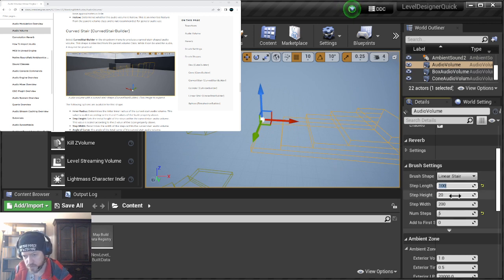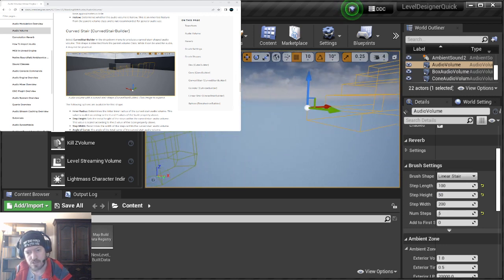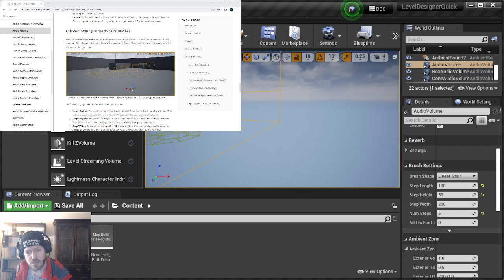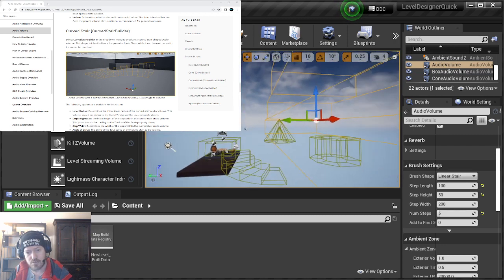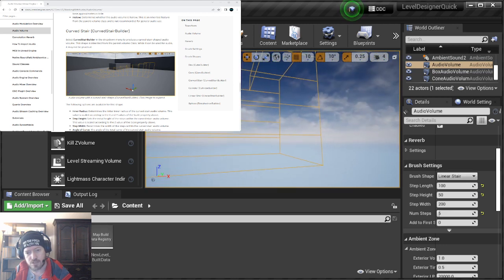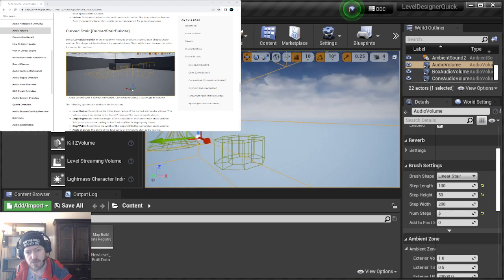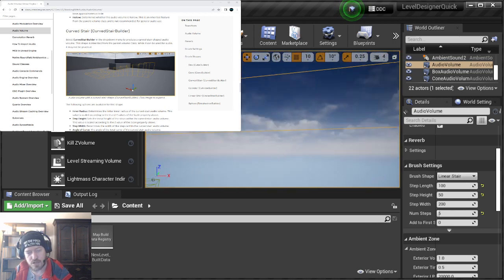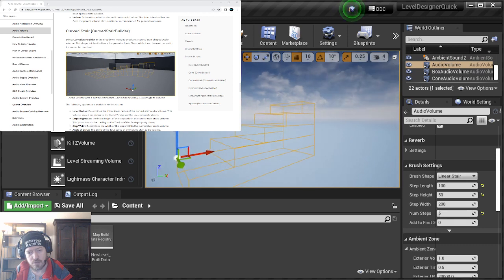I'm going to do a little bit more height on the steps so that maybe I can see, one of the things I want to try is, can you put some kind of audio volume in each one of the step locations, and will it react differently based on where you are in the steps? But I'm not 100% sure how that will work out.